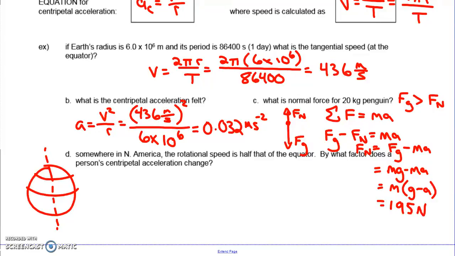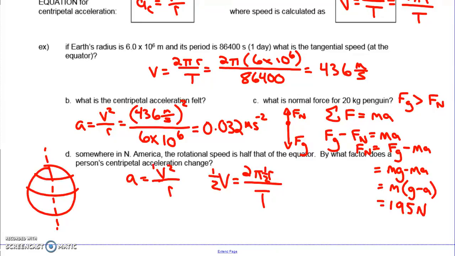So your R is changing, and also your V is changing likewise, because it takes the same period, 24 hours in one day, to rotate around once. So we want to know by what factor our acceleration will change. There's two pieces of this. We first want to evaluate what would happen to my velocity. So 2 pi r over t, I'm cutting the radius in half, and so that is how I get half the velocity.